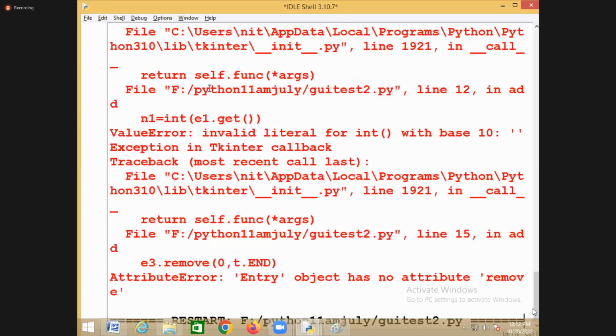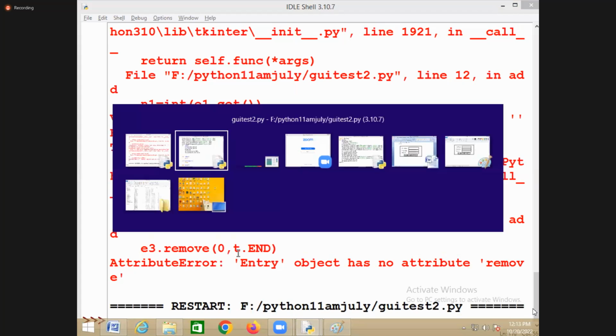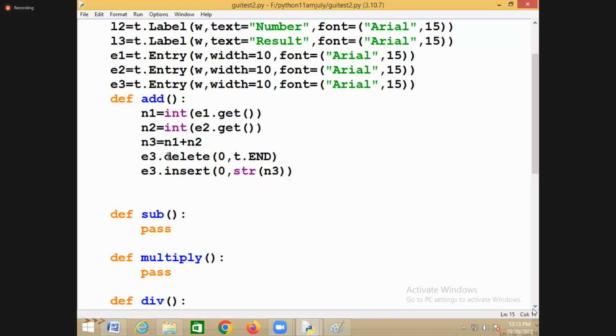Now I try to input 10 and 20 and just click on add. So after adding, this is what here? 30. Then I enter some 100 and 200 and just click on add. Now this time it is what? 300. Anyways, before inserting any value, first what you're doing, you are deleting the content of this entry field 3.